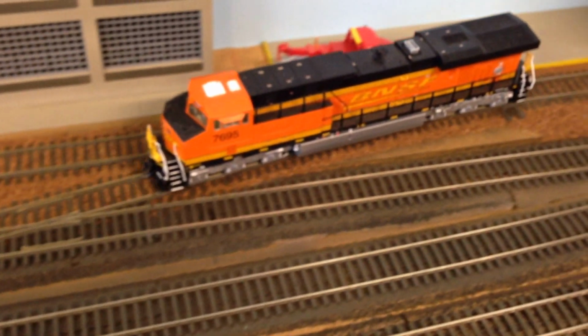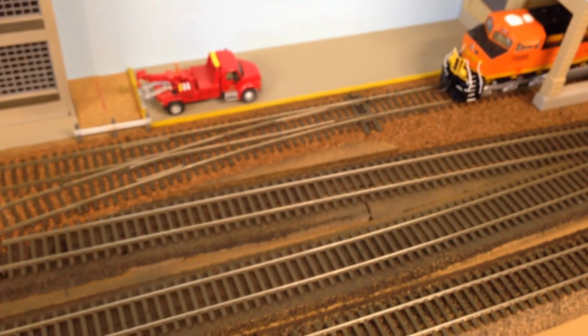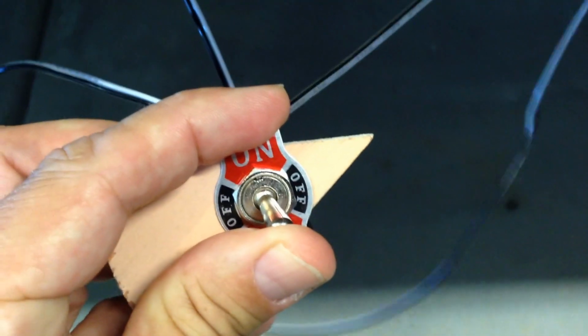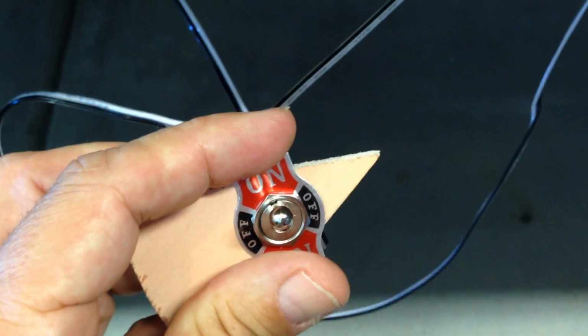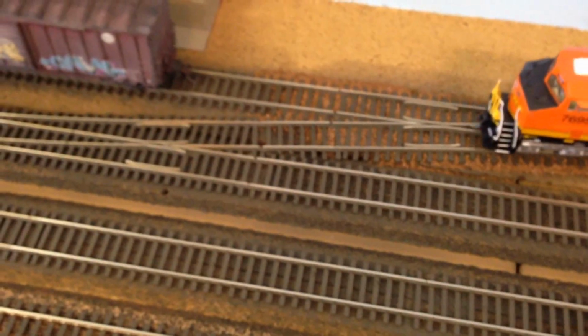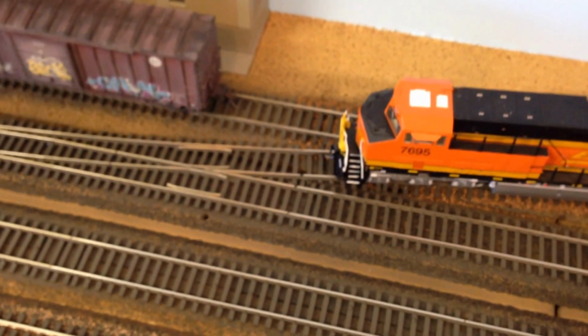Now on this crossover here, everything's kind of temporary for now, but I just have this switch hooked up for now. And we'll run this locomotive down through this unpowered turnout. And I'll show you, it may or may not make it. Sometimes it does, sometimes it doesn't. But having the frogs powered definitely provides a lot of, yeah, see it cut out right there.